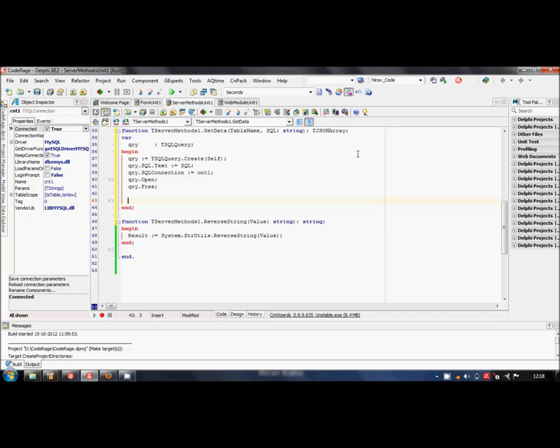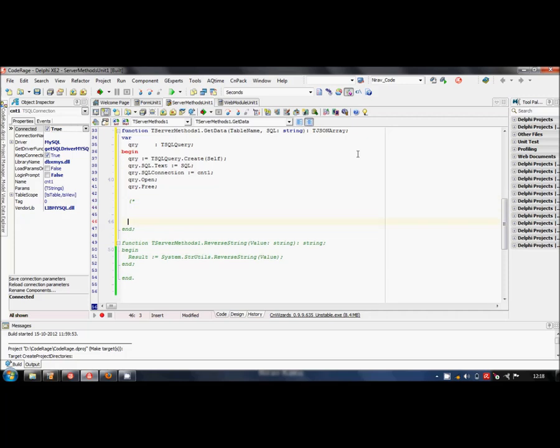Now, once we have received the SQL and we get an open query, it's time to figure out how we are going to encode this data in our response. The first thing I want to do is be clear in my mind how we are going to encode it. Since the method returns a JSON array, the first thing I know is that it's going to be an array, and in that array I am going to supply two objects.